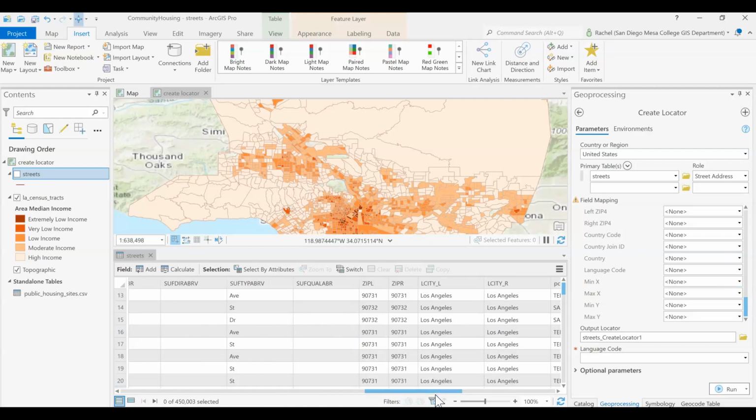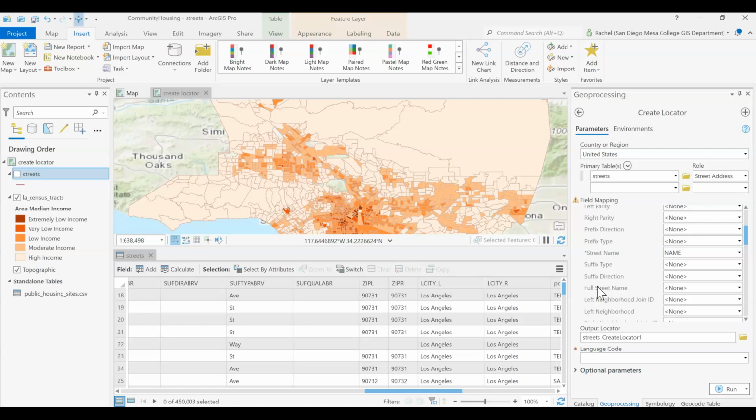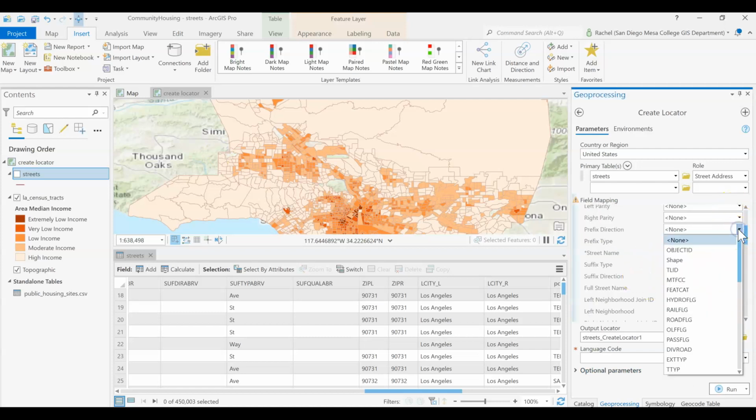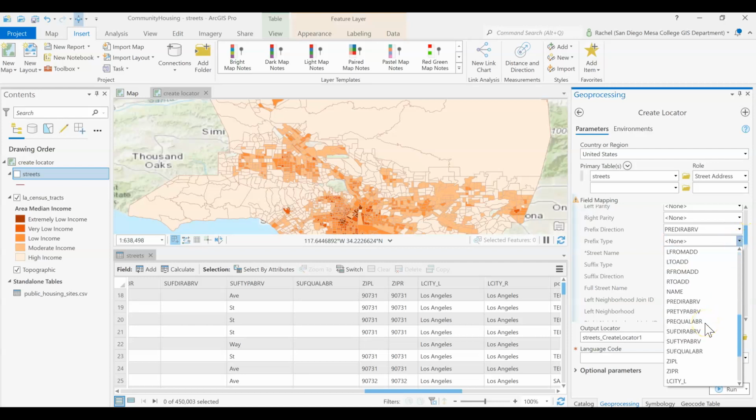So in the book, they talk about the prefix directions. So let's add those. There we go, prefix direction. Prefix direction, abbreviation, prefix type. Prefix type.